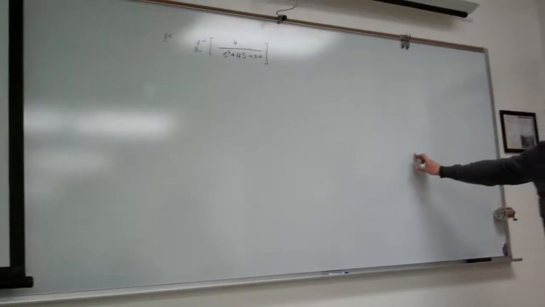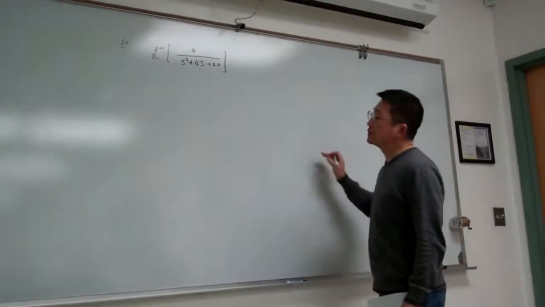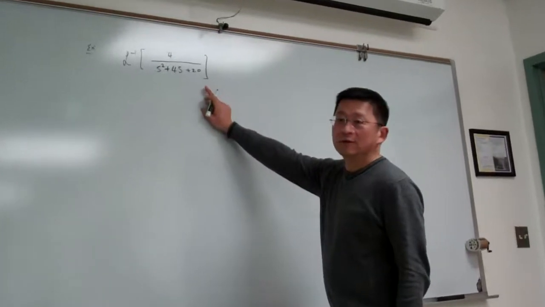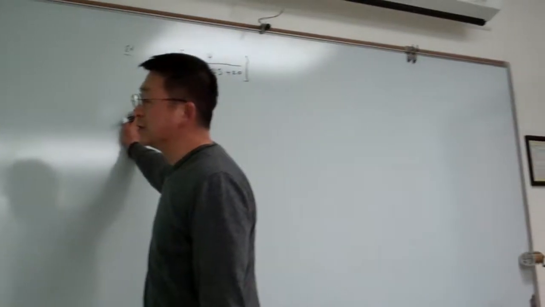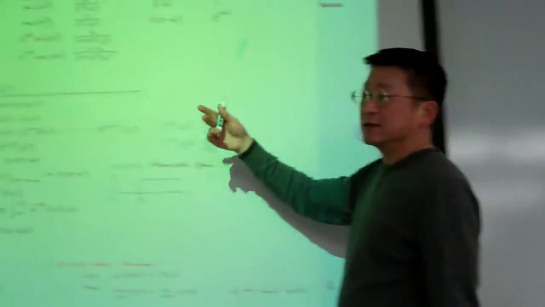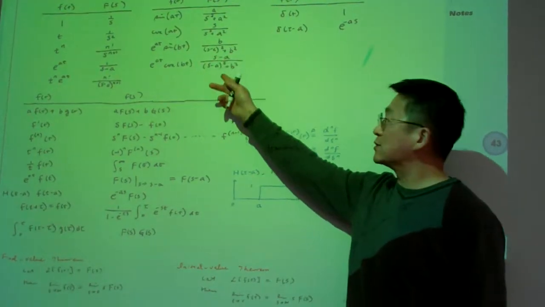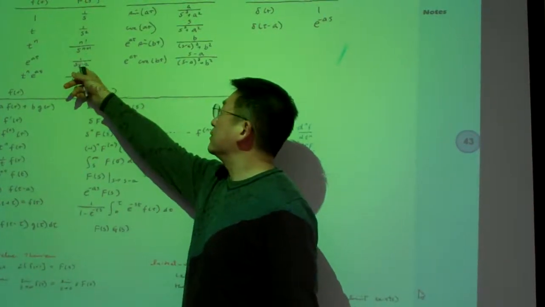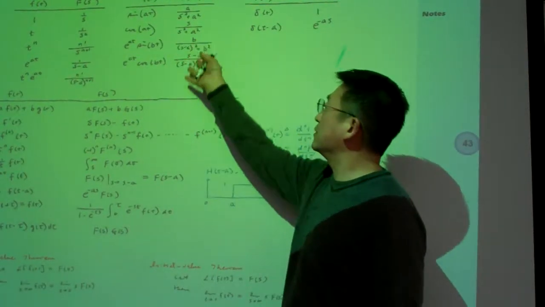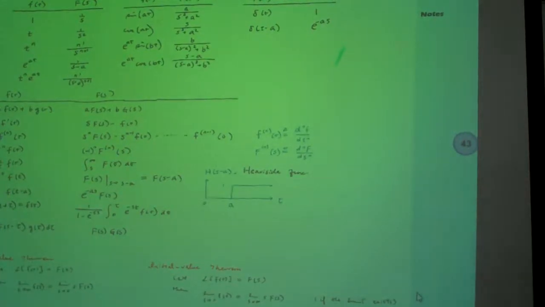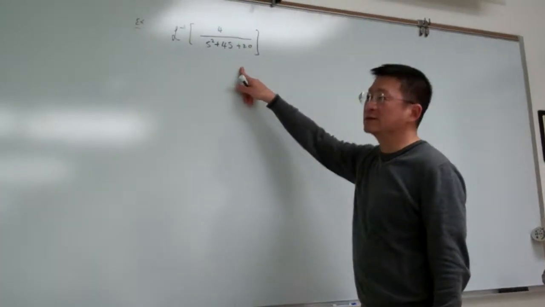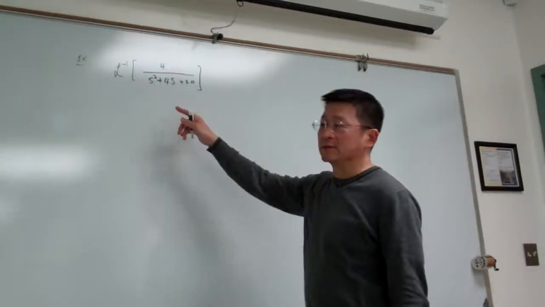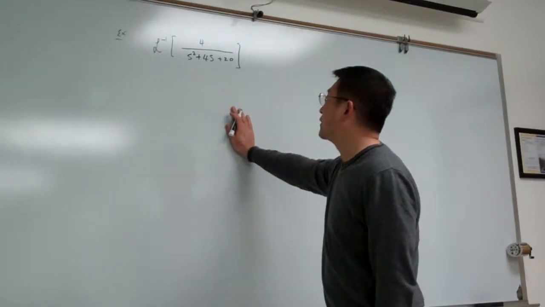To exercise the review of Laplace transform. For these questions, you're looking for something that has a second degree polynomial in the denominator. So this could be 1 and this could be 1 here. The first way is to try your best to come up with the pattern that's showing up in the tables.